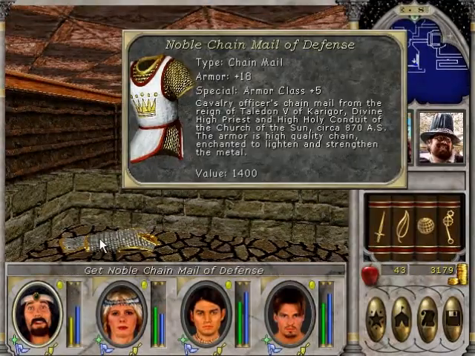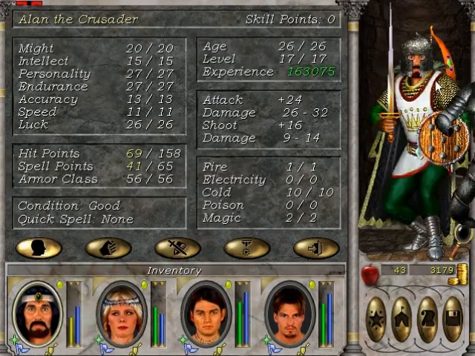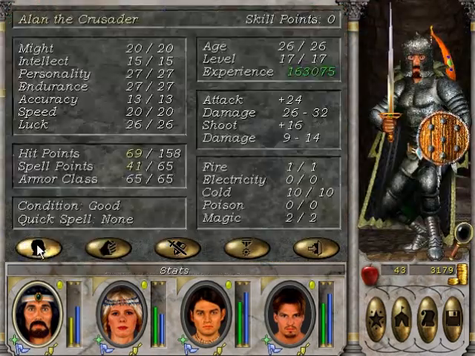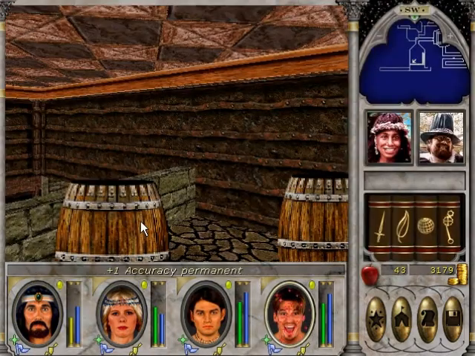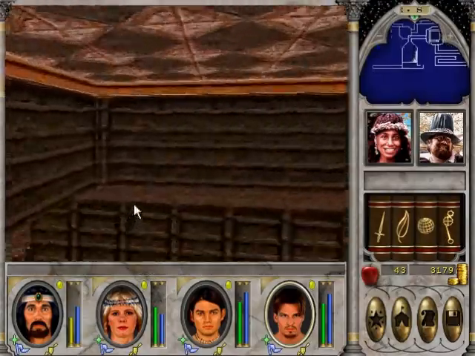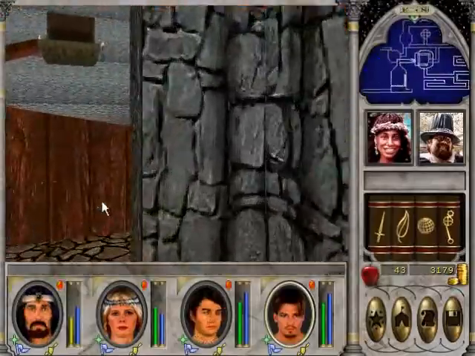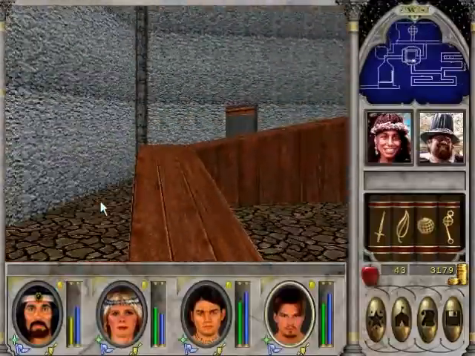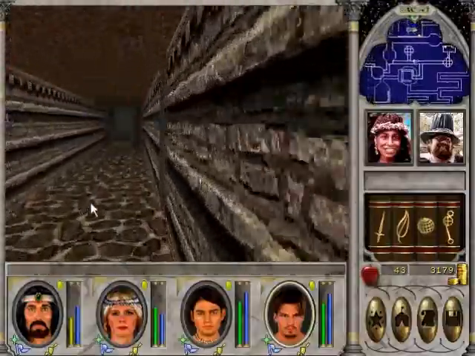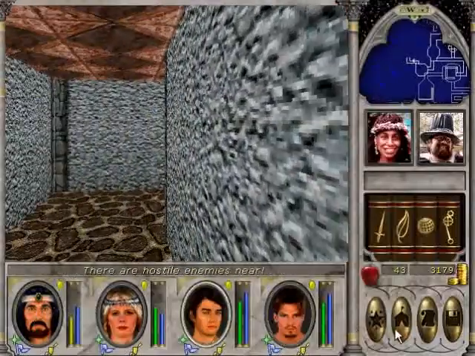Okay. Yes. Another good one. Good armor, yellow accuracy. Who desperately needs accuracy? You desperately need accuracy. Got oozes down here. We'll get to those later. For right now, let's go up. Stairs. And it's already open. Not here.